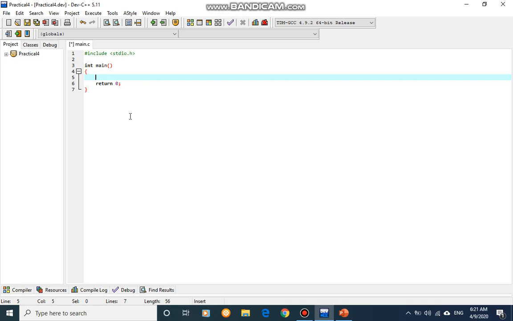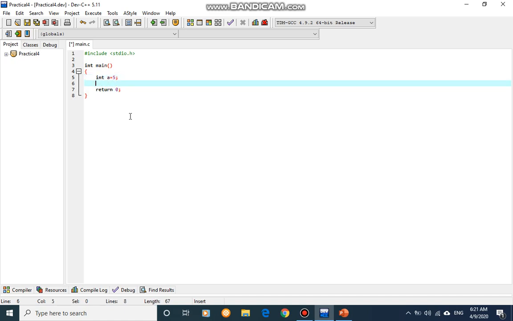In this case I will use two integer variables. Let's say int a, so I will assign 5 to a, and int b, I will assign 10 to b.